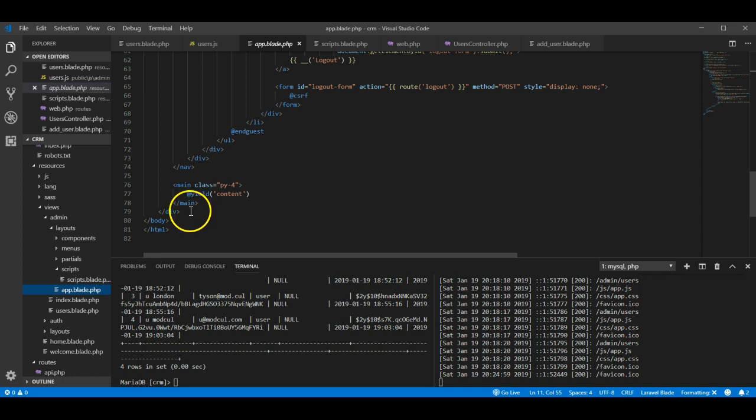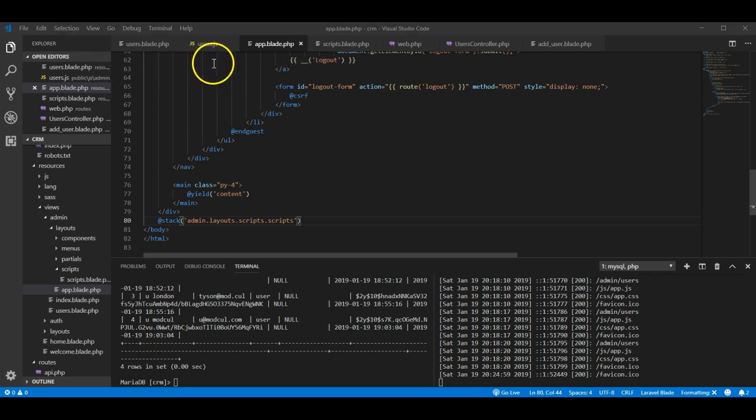And then just before the end of the body tag, we'll include admin.layouts.scripts in there. Okay. Now it actually has something to append to in the document.